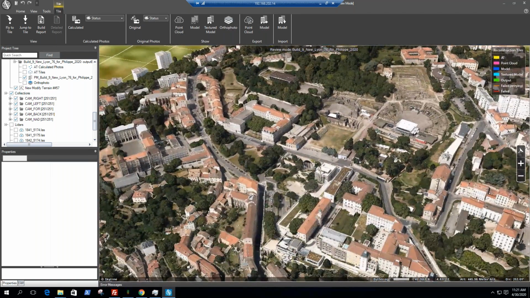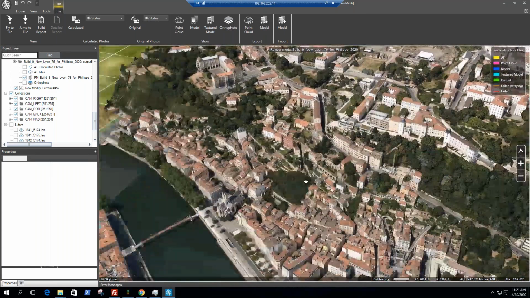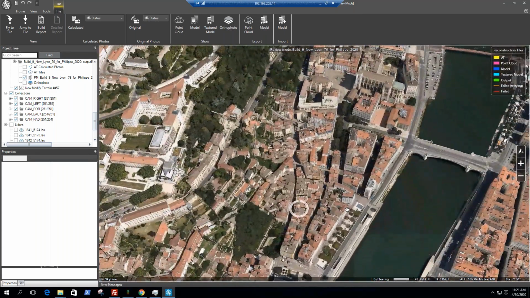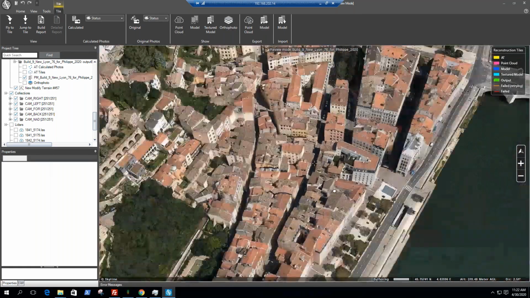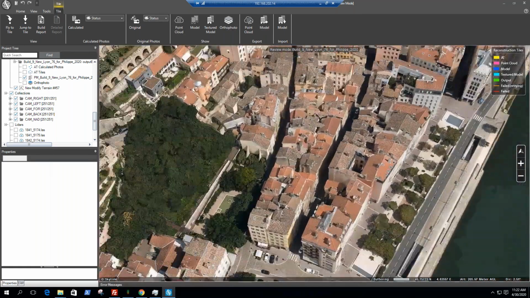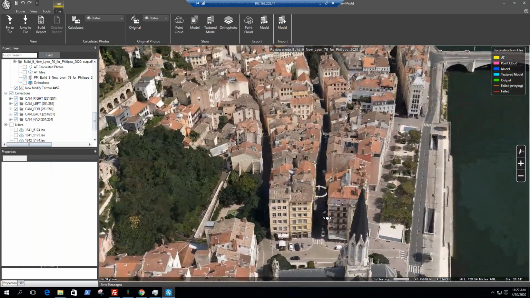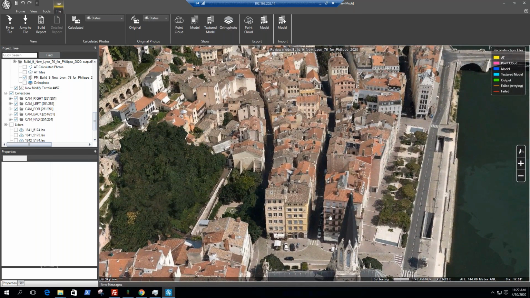So some of the other questions, was anything done to the point cloud before the use in PM? So no, the answer is that there was not. We bring in the LiDAR as is. There's some recommendation, if the LiDAR is able to be cleaned up prior to being brought into PhotoMesh, it will perform better. If the LiDAR is very noisy and has issues in it, some of those issues might translate into the final mesh model.